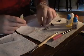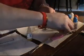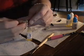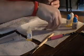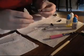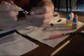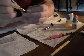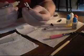Usually all I do is I take this initial little seal out with my little tool, take that out, and usually I just drip it in here like this, kind of like this, okay, and I just fill it up to the bottom like that.